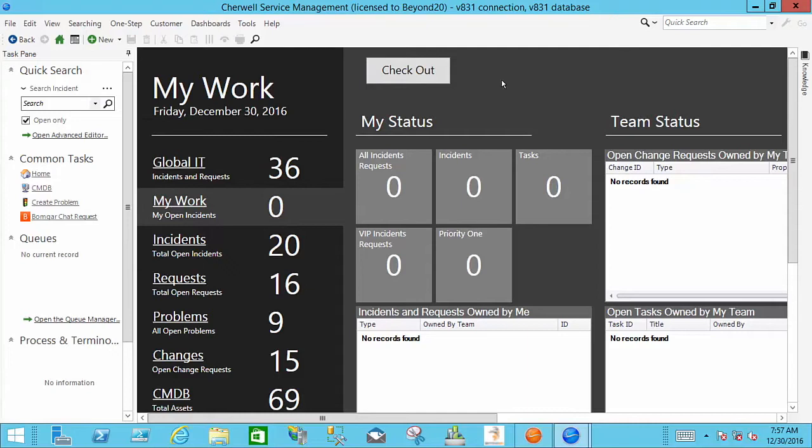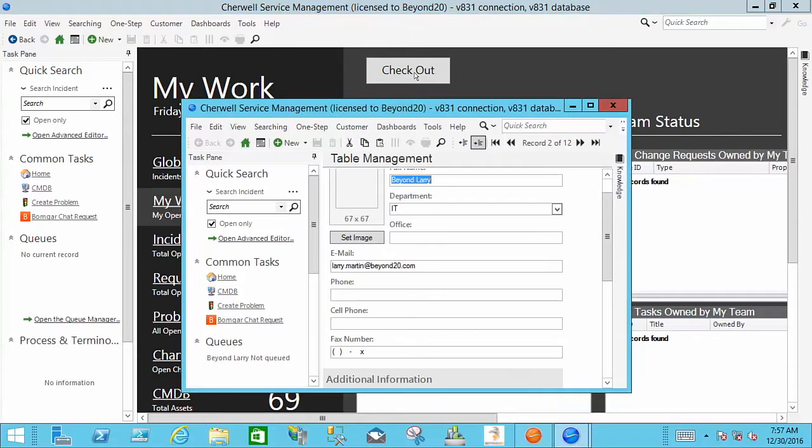Now, one other thing that you would want to do with this is set up an automation process so that every night all of your technicians are checked out. If you're a 24/7 shop, obviously you'd want to have different search groups on that and times when that scheduled job runs. Now, how did we do this?